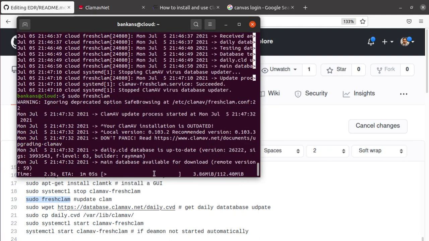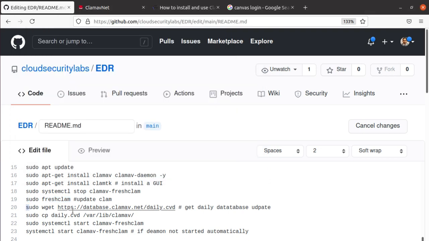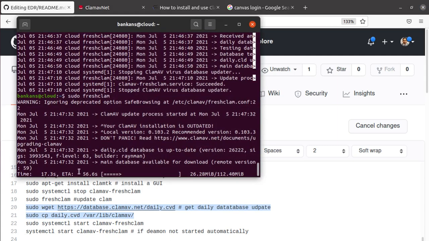So now it's downloading a 112 MiB file. What it's really doing is getting the database file and updating everything within my system. If you look at our command output, warning, ignoring deprecated options, that's fine.